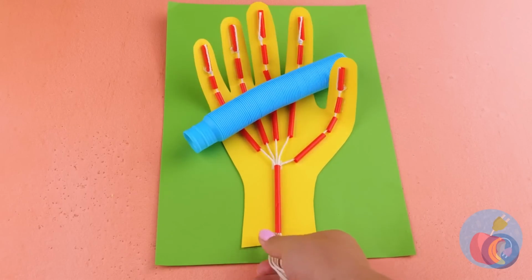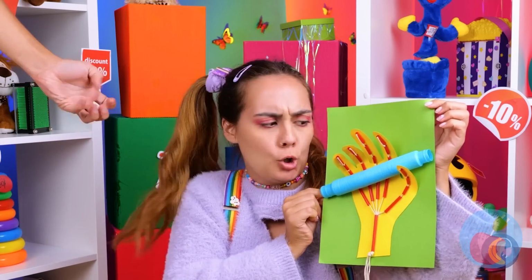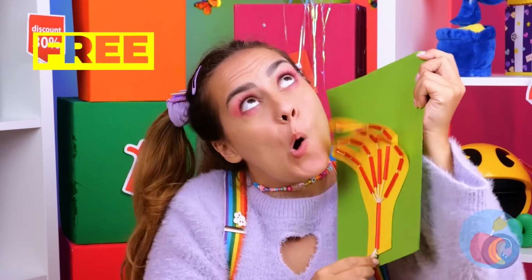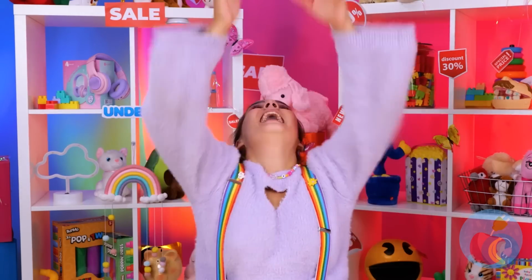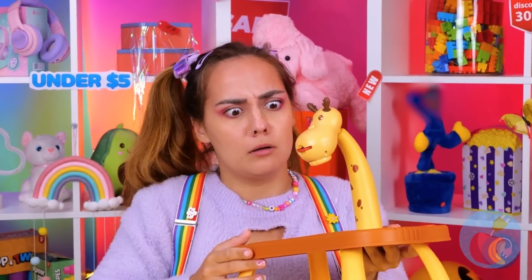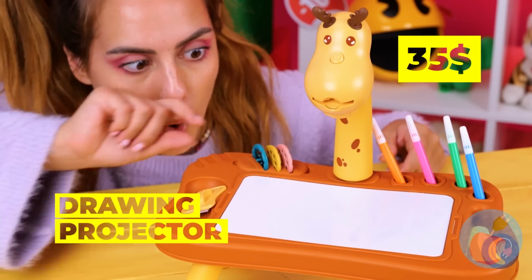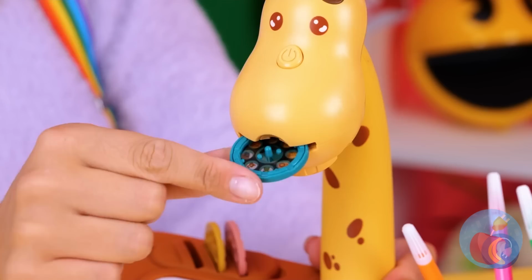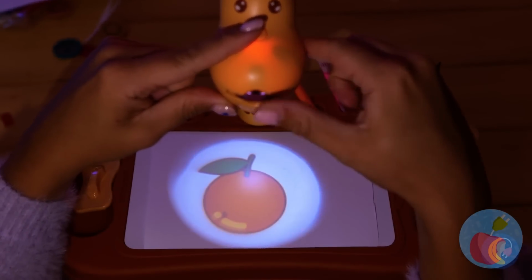No bones about it. Look at that grip. And it really comes in handy when your nose itches. There's something strange about this place. Still, let's try out this drawing projector. Give a disc to Mr. Giraffe and press the button.